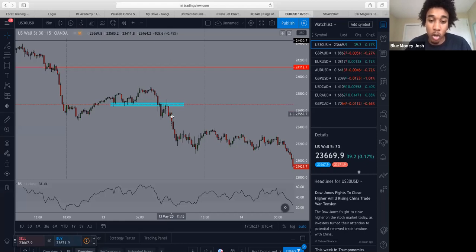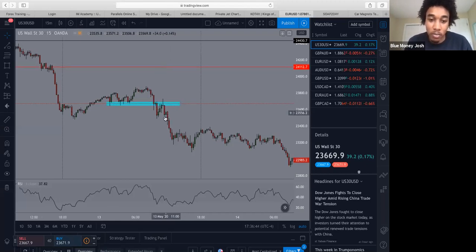As soon as it closed, or as soon as there was a minute left to the candle closing, you saw, okay, I've seen this candle before. This is a gravestone doji. I know it's going to drop now. You could have entered right there. Or you could have entered at the second candle, but obviously, as you can see, it would have been too late by then. Look at this big bearish candle.